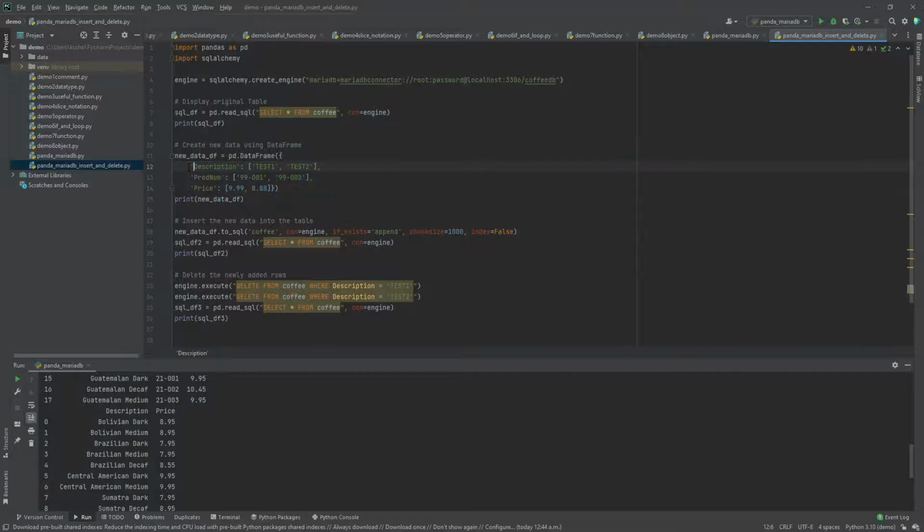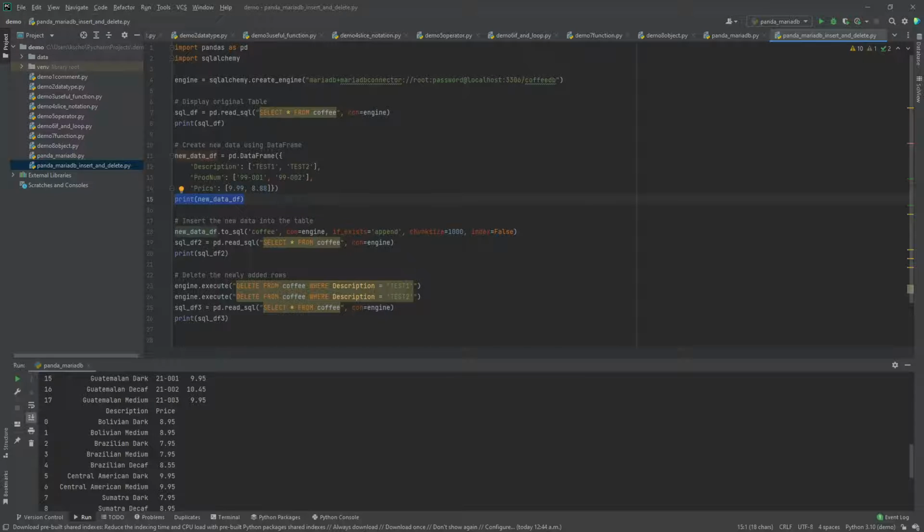The first group will be description, containing a list of 2 entries, test1 and test2. For problem, I also have 2 entries, and for price, I also have 2 entries. So I can print the new data frame as a completely standalone table.